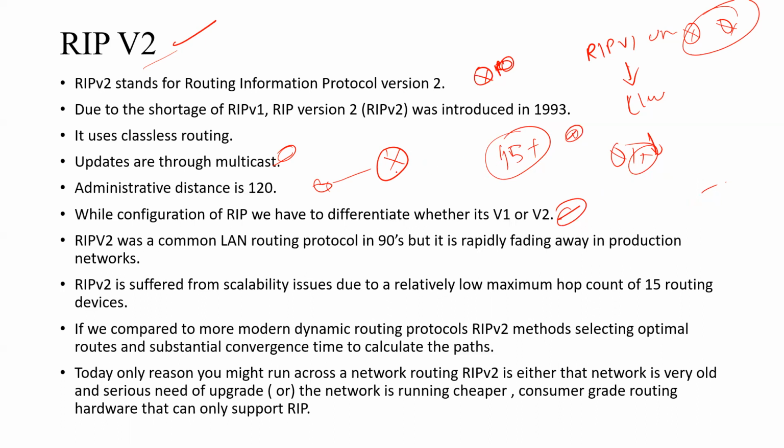We're discussing that between the source and destination, only 15 hops are possible, either with RIP version 1 or version 2. Because of that, we have scalability issues. So that's why we have one more routing protocol coming into play, that is EIGRP. We'll discuss that. Nowadays, some people are still using RIP version 1 or version 2 because of some dependencies or older networks. That should be fine if they are okay with that.